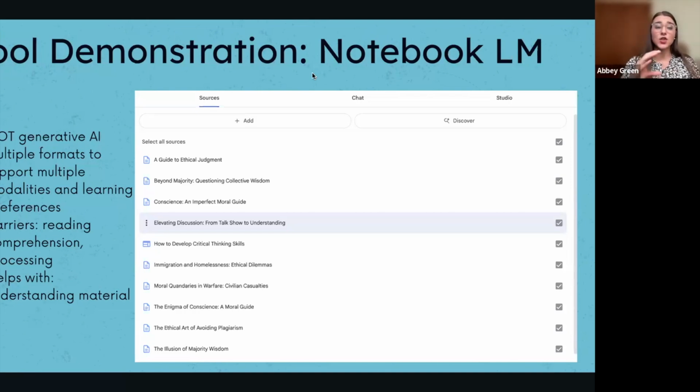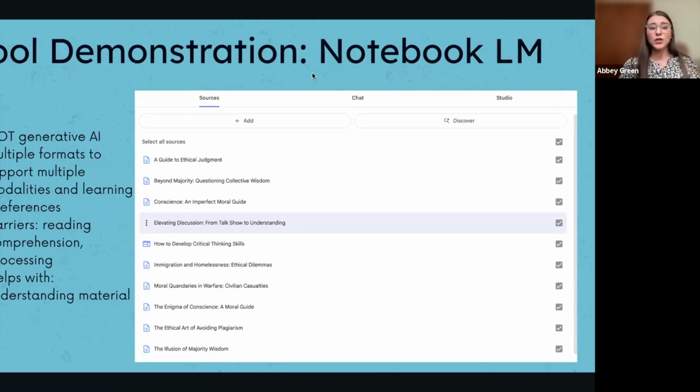You can put it into the tool, and then it allows them to take that and manipulate it into different modalities and learning preferences. There's not a lot of opportunities we have to accommodate students' learning preferences. We have students that say, well, I'm an auditory learner, or I need things visually. And we can't really do that in a lot of ways in our courses, designed for all of that. But this tool is allowing students to have that independence to manipulate things in a way that works best for the way that they learn.